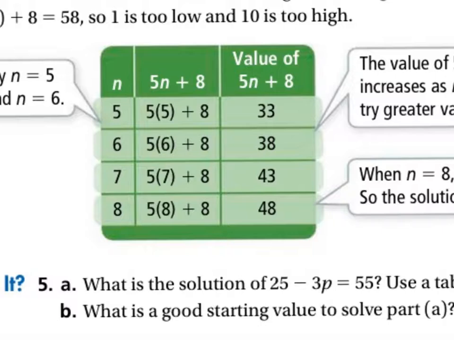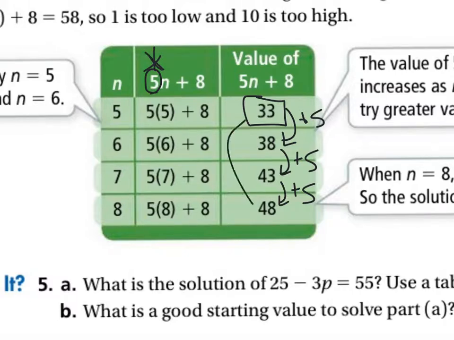Another thing you could notice is that since our coefficient is 5, the number in front of the variable, every time you increase by 1, our value increases by 5. So you could look at it as 33, we're off by 15, so we're going by 5s. How many 5s until we get 15 more? It would be 3 more. So we go 3 more, and then we get right to that answer. Again, with practice, you might get better at making those kinds of observations.